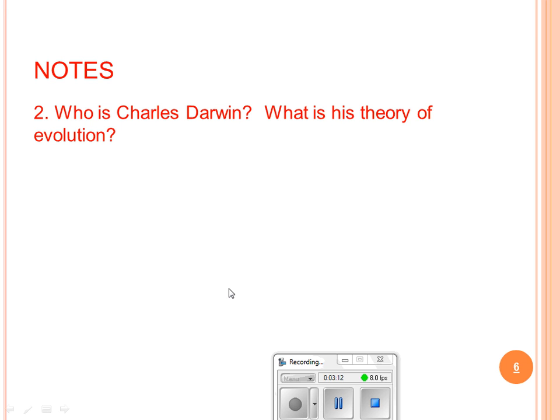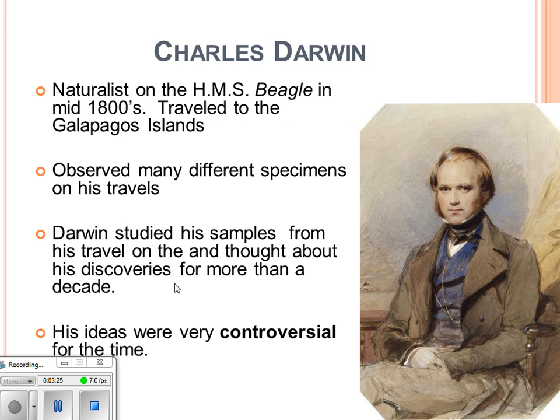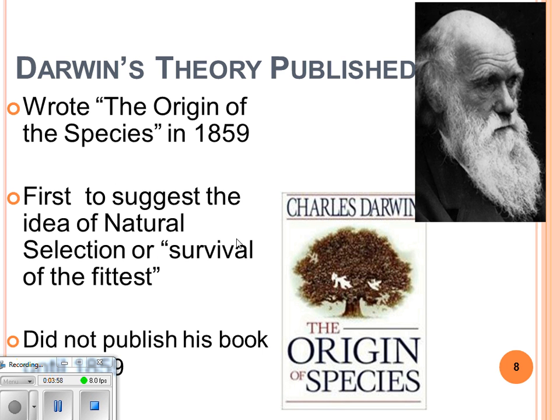So moving on to the essential question number two. Who was Charles Darwin, and what is his theory of evolution? And you might have heard of him before, or even the word evolution before. And we're going to just take a quick look at who he was and what he said. So Charles Darwin was a naturalist in the 1800s. Naturalist meaning that he was involved in nature and the environment. And he did some studies, but what he observed was that many different specimens on his travels were different, and he suggested some reasons. He had evidence of how they changed over time. So his ideas were very controversial at the time because it went against the church and how things were sort of formed. But this is what he did.